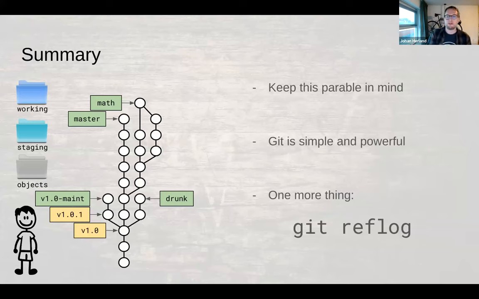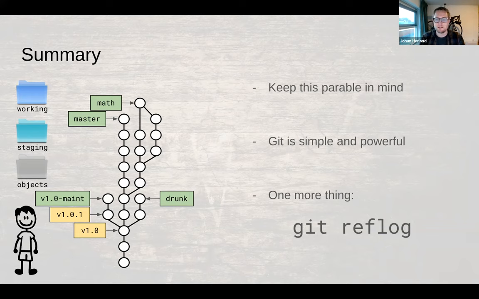As you continue to learn git, keep this parable in mind. Git is really very simple underneath the covers. And it's this simplicity that makes it so flexible and so powerful. One last thing before you run off to learn all the git commands. Remember that it's almost impossible to lose work that has been committed. Even when you delete a branch, all that's really happened is that the pointer to that commit has been removed. All of the snapshots are still inside the objects directory. You'll just need to dig up the commit SHA-1. In these cases, look up git reflog. As Matthew talked about in a previous knowledge sharing session, it's really useful to see where your repository was at some previous point in time. It contains a history of what each branch pointed to. And in times of crisis, it will really save the day. But first, commit. Because anything that is committed will not be lost by git. At least not within 90 days.